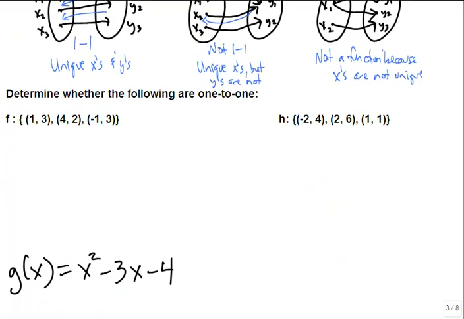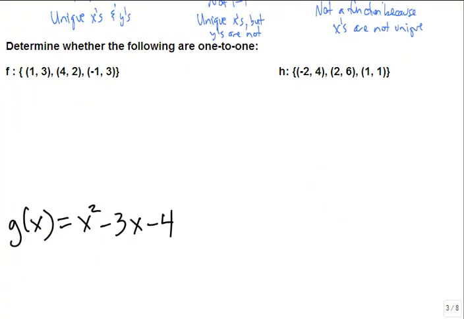Alright, let's practice this by looking at some functions and determining whether or not they're one-to-one. So if we look at this first one, this one doesn't give us f as a rule, it gives us just a list of ordered pairs. So if we want to determine whether or not this is one-to-one, first let's decide whether or not it's a function. So to figure out if it's a function, we're going to look at these x's and make sure that they are all unique, which they are. So we have unique x's, which implies that f is a function.